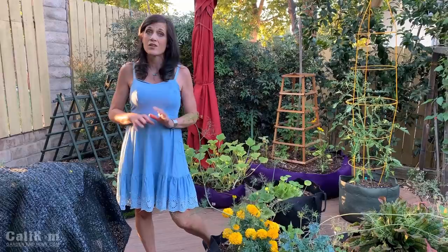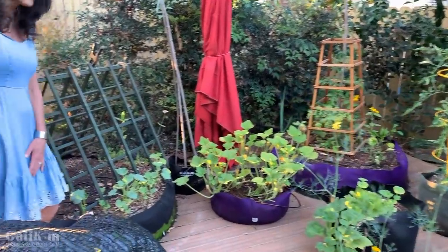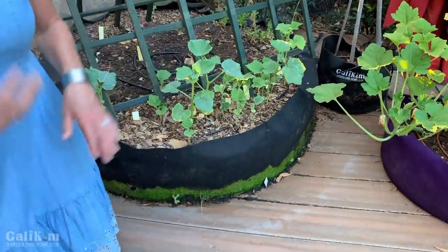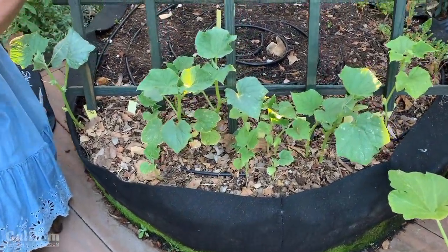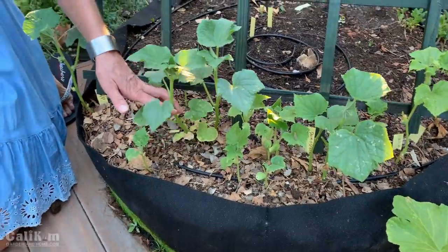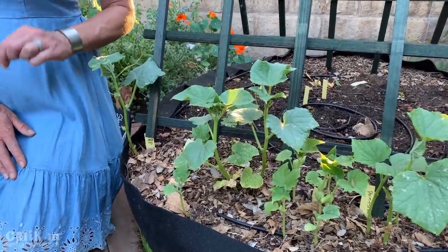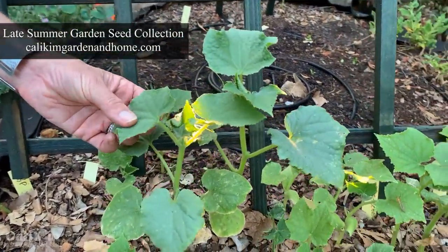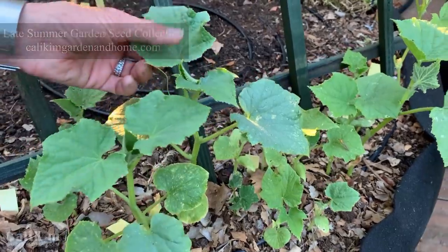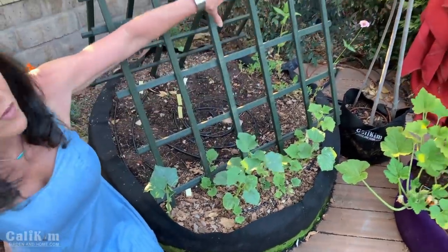Back here in the smart pots deck I planted my new fresh wave of cucumbers. We've been talking about planting a late summer garden — some of your spring crops might be starting to die off or get pests or diseases. I planted these maybe three weeks ago to have a new fresh wave of vegetables into the late summer and fall. You can grab my late summer garden seed collection, which I designed especially for that — it's got quick-growing vegetables like cucumbers, beans, squash, some basil, and some mini dwarf zinnias. These are going to be climbing up over this trellis.